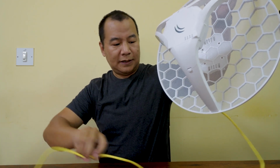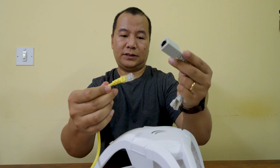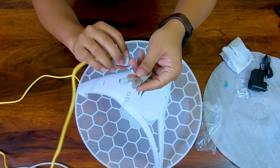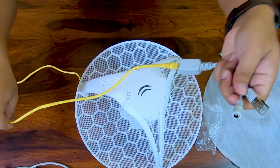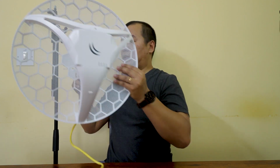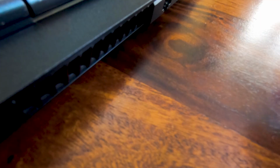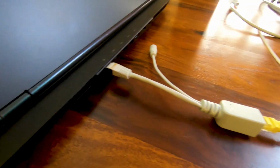Okay, so now I'm going to turn it on and see how it works. It's pretty simple. This is the antenna. You take the other end of the Cat6 cable and insert it here. You provide the power here, and you connect this to your laptop and you can access your internet. Okay, so I have a microphone stand here which I'm going to use for demo purposes, and I have a few zip ties here which I'm going to use for now. So let's put this up. This is how you connect the Ethernet cable to your laptop, and here you can provide the power. So it will look like this.